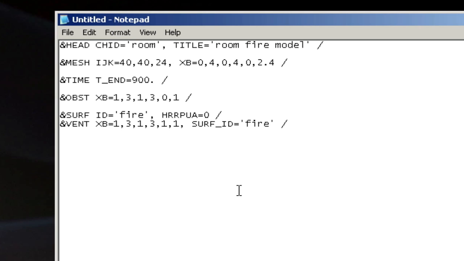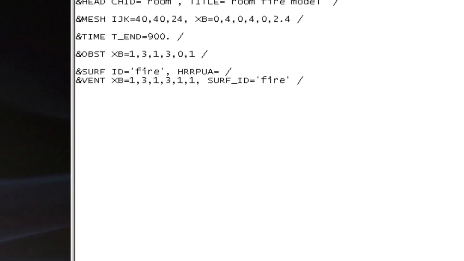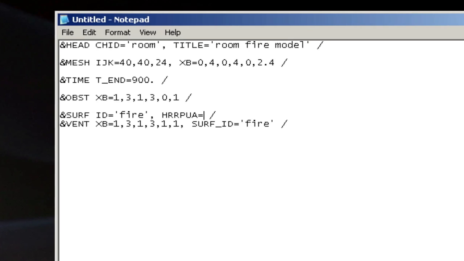The last thing I want to do is insert the heat release rate per unit area. So I was specified a 500 kilowatt fire, and this is heat release rate per unit area, which is in kilowatts per meter squared. So if I input 500 here, that's actually a mistake because it's going to be 500 times 2x2 meters is 4 meters squared. So 500 times 4 is 2,000 kilowatts. And that's 4 times bigger than I want. So what I need to do is divide 500 by 4, 125. So 125 times 4 is 500 kilowatts, and that's exactly what I want. So my fire is defined.